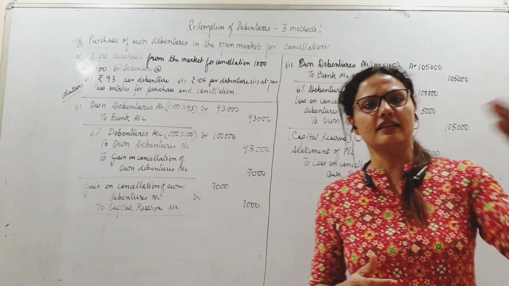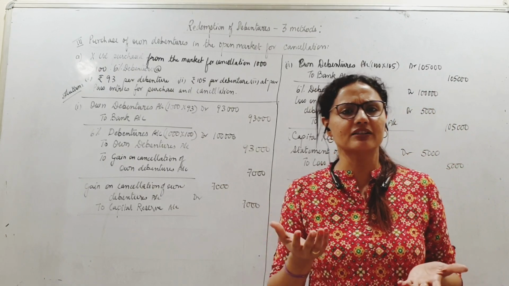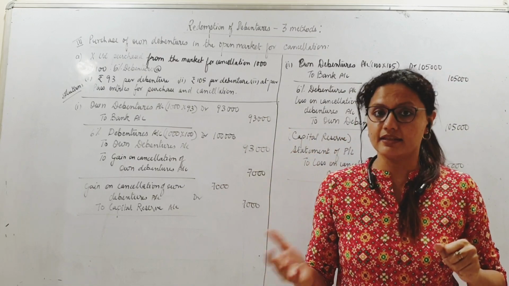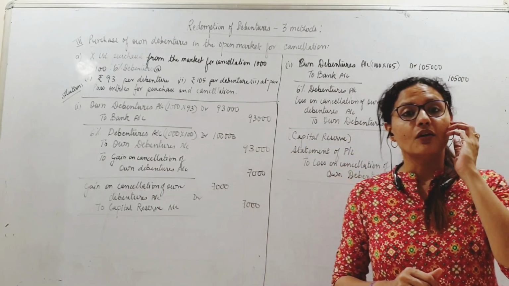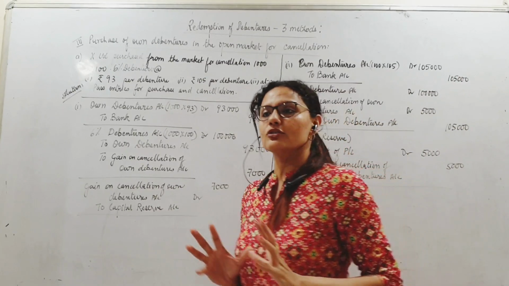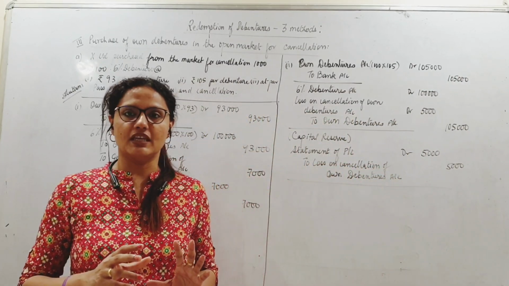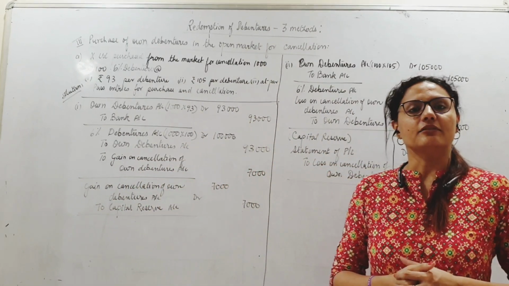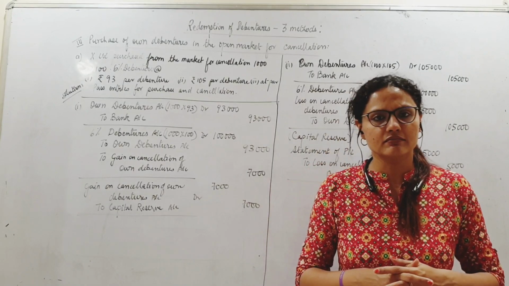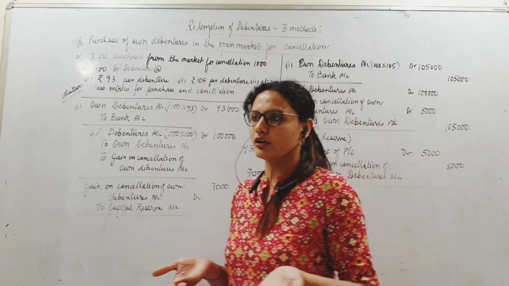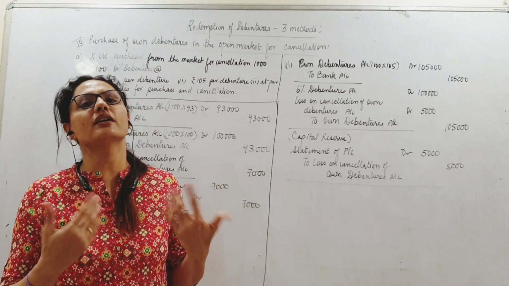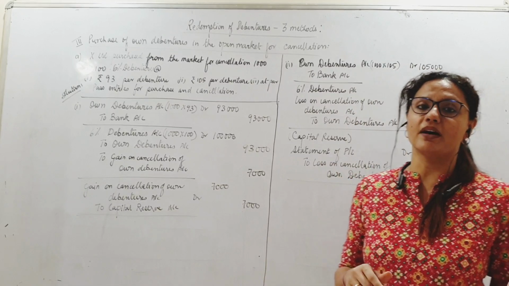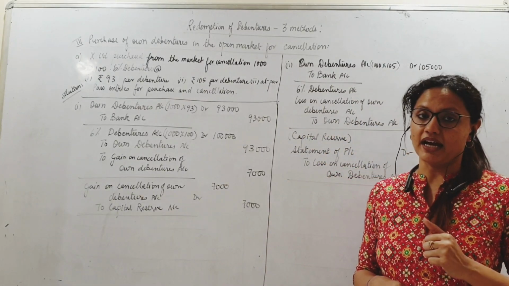Now, if you are purchasing from the market, rates keep fluctuating. Sometimes you will get it at nominal value, sometimes at more than nominal value, sometimes at less than nominal value. It depends on when you are purchasing. Suppose you are purchasing at par, meaning a 100 rupee debenture you are purchasing at 100 from the market. That means there is no gain, no loss. Correct? That is what you had issued it for. You received 100 rupees, and now you are repaying 100 rupees. No profit, no loss.